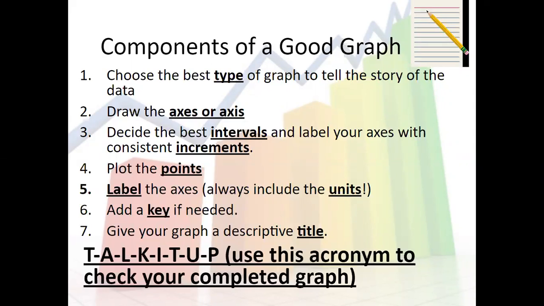Then you're going to label the axis, and you need to include the units. So for example, what types of writing utensils do you have in your junk drawer? On the bottom, you're going to say utensils or writing utensils. And then on the other side, you're going to say number of writing utensils or whatever it is. You don't have to put units for those because you're just counting exactly how many there are.